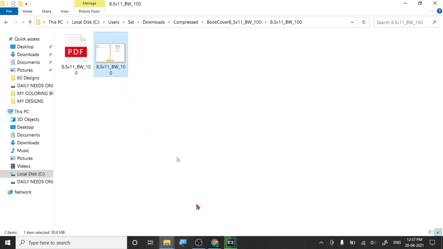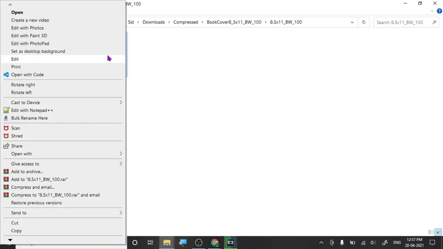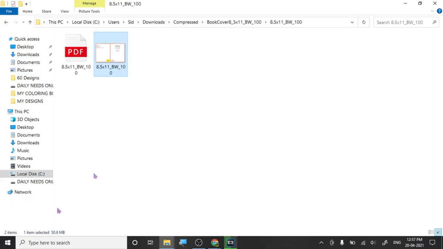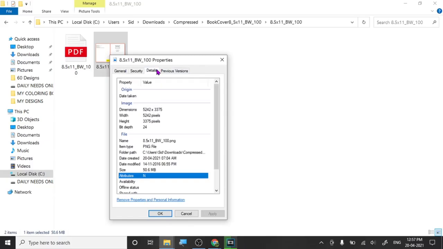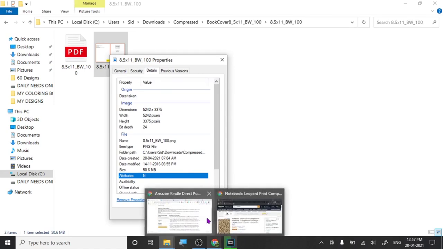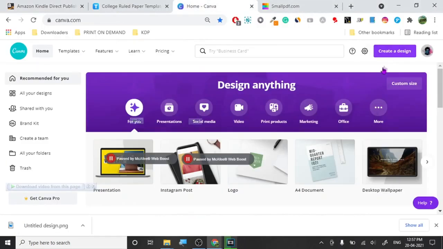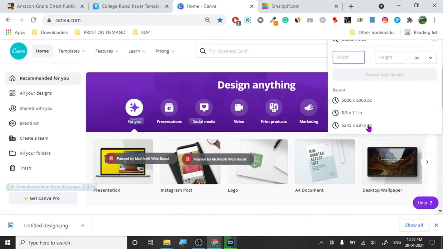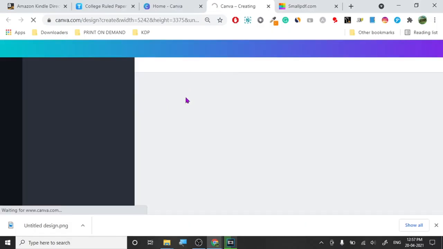So what we are going to do is right click here, go to properties, and we are going to see the dimensions 5242 into 3375. So we are going to go to Canva, create a design, custom, 5242 into 3375. I have already put that value, so you can just type the values in there, and it's opening the page.